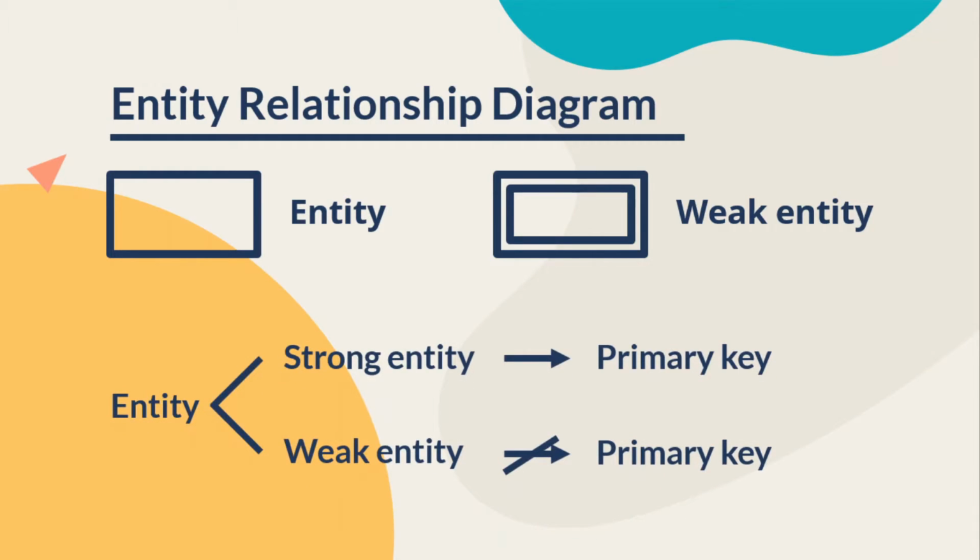The entity is divided into two types: strong entity and weak entity. Strong entity is an entity that has a primary key. Meanwhile, the weak entity is an entity that does not have a primary key. Weak entity is an entity which depends on the existence of another entity. Weak entity must be determined by the relationship of the foreign key to another entity. This is because the weak entity cannot be uniquely identified by its own attributes. For example, a room can only exist in a building. So the room entity is a weak entity because it cannot exist without the building entity.